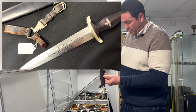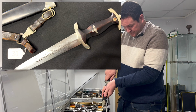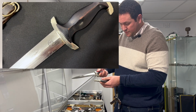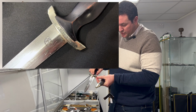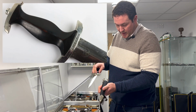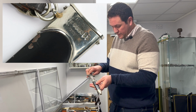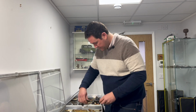Marine, so the Marine troops with a blackened handle, blackened scabbard, and again, standard motto, Alles für Deutschland, with the remains of some of the blacking finish to the center of the motto. Good maker. But what's nice with this one, it's all stamped with the original Marine unit and the original owner's number. And again, exactly the same stamp to the back of the top of the scabbard shape. Good example, this one, and hard to find, the NSKK Marines daggers.